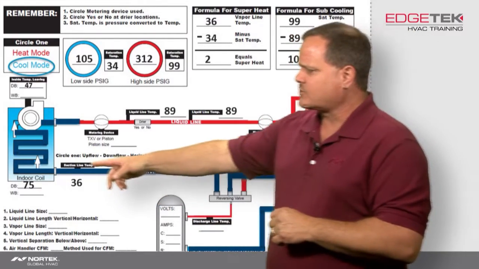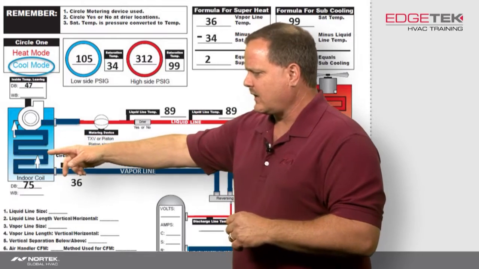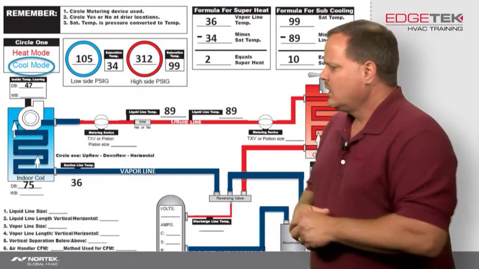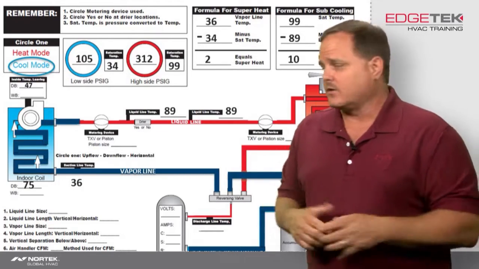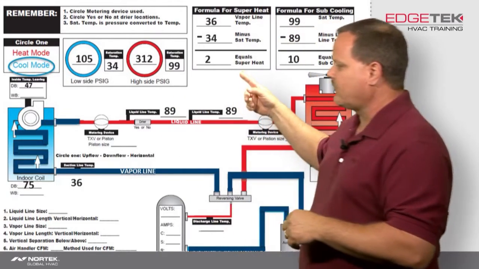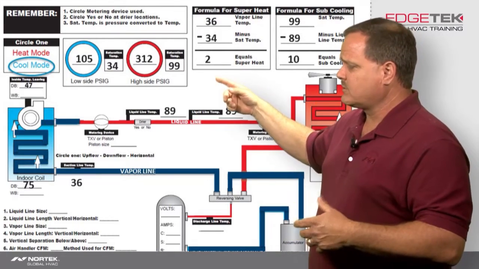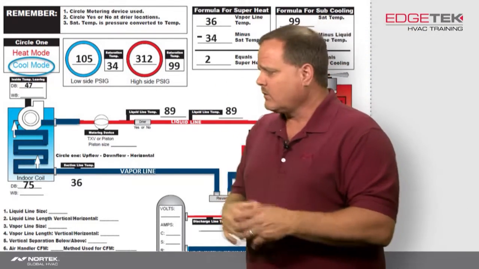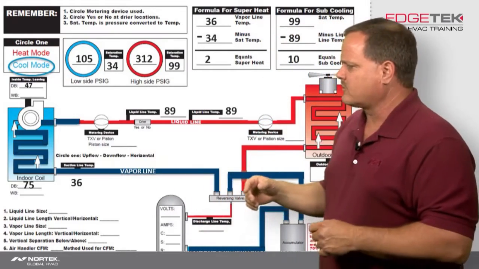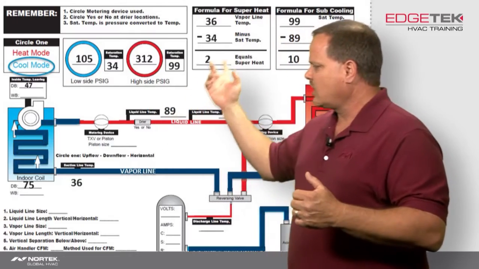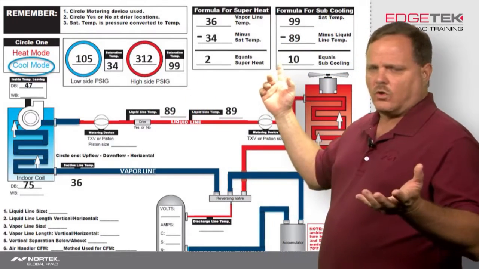And you can see that in the illustration here. Look how dark blue I got this, and that suction line coming all the way back to that compressor is just ice cold. So what is that also telling you? Well, when you look at your superheat up here, 36-degree suction line temperature minus your 34-degree evaporator temperature, you only got 2 degrees of superheat. So we're on the verge of flooding that compressor back. In this particular situation, your subcooling may or may not change a whole lot.